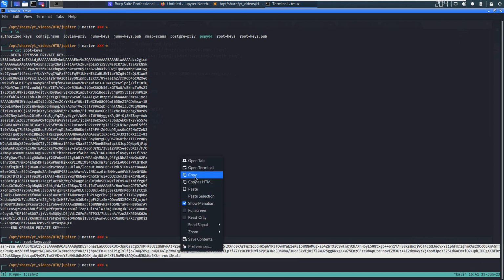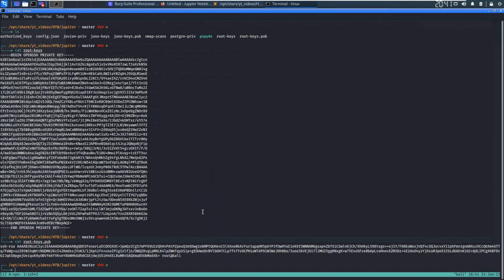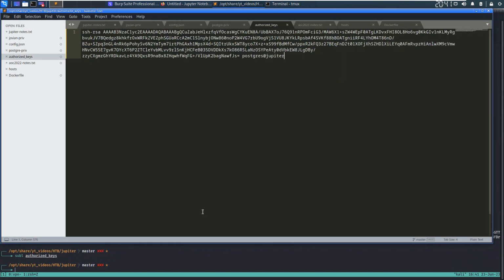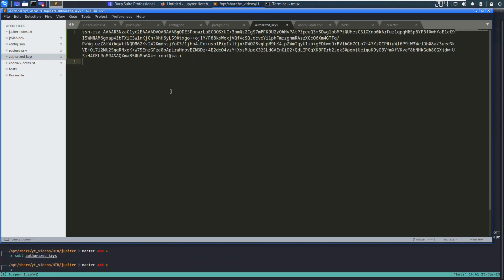So I'll copy this and just replace it in my authorized keys file. So sublime authorized keys. Instead of these old authorized keys, I'm going to put my new authorized keys. All right. So this is going to be the root authorized keys file.